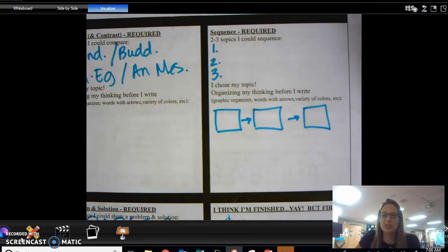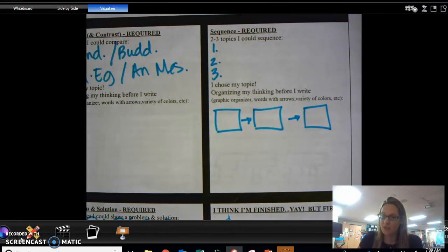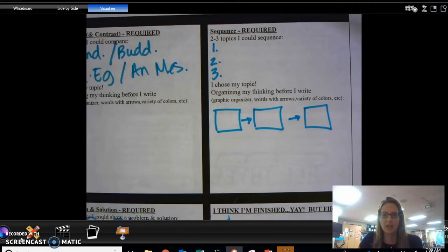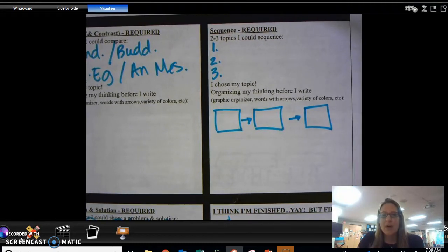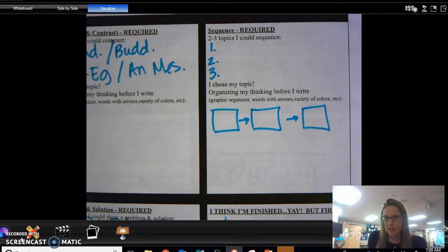So as you start to take a look at your ancient Egypt, your Hinduism, and your Buddhism notes, remember those are the 3 that you're focusing on. You may mention Mesopotamia in one of them, but we've already assessed some of your knowledge in Mesopotamia. So as you look at ancient Egypt, Hinduism, or Buddhism, take a look for something that happened in order. First this happened, next this happened. Okay, you should be able to kind of use that language, although we'll try to up the ante just a little bit in the writing.